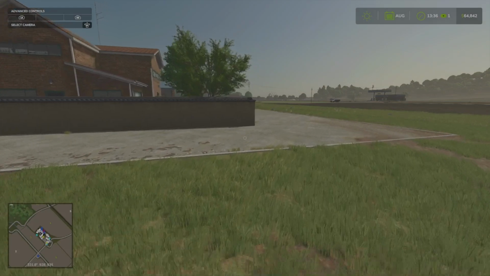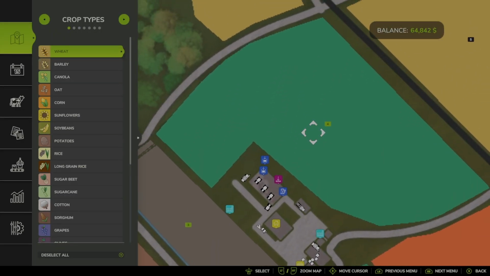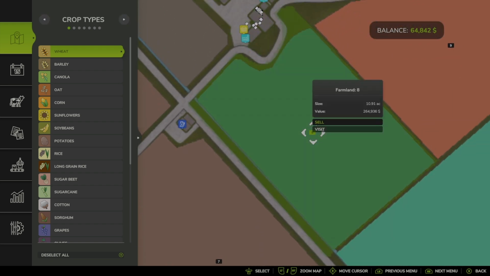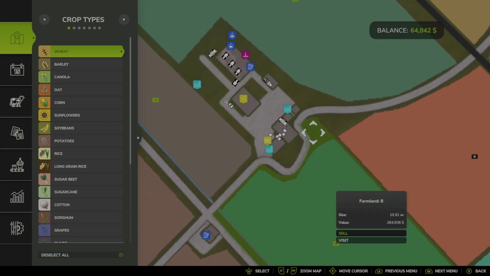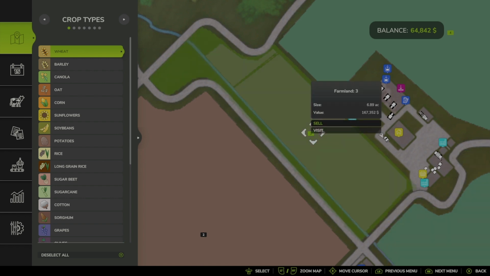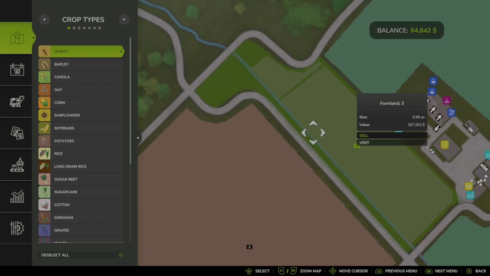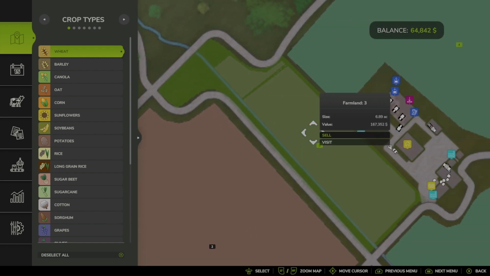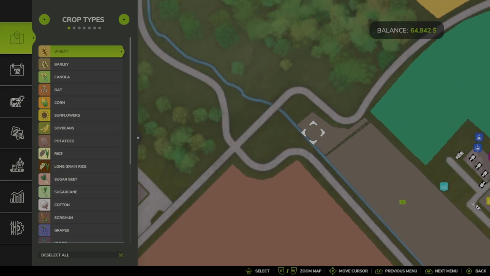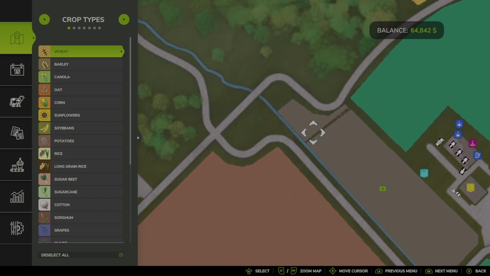Now let's go ahead and take a look at our fields. So we have field 4, which currently has peas planted in. Field 8, which currently has peas planted in. And then field 3, which as you can see is split. Wow, there's area over here. We might see if we can build something there at some point in the future. But if you see here that it's split, these are 2 rice fields. This is one ginormous rice field, and then this is one really small rice field.